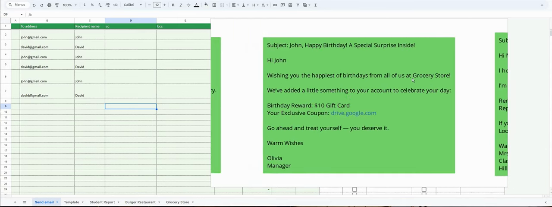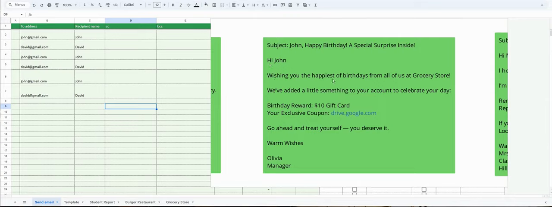So this is an email from a grocery store to a customer, and the store is giving a birthday reward to that customer. In this case, let's read the email. Subject has the customer name, John, happy birthday, a special surprise inside. And then we have the email body.